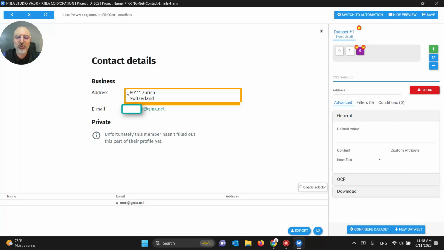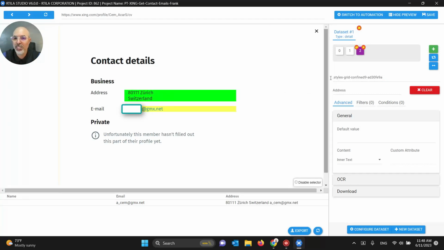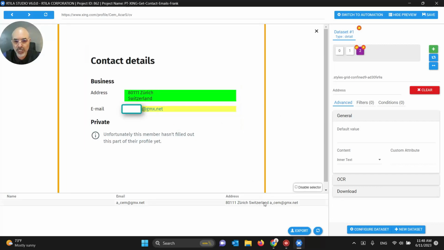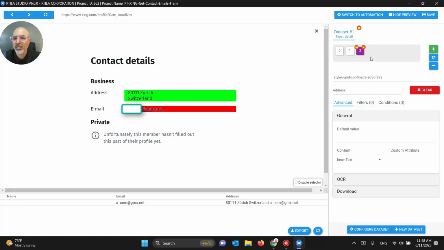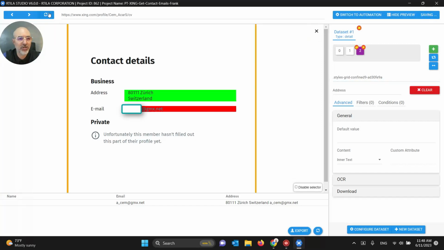Let's say this is enough for you. You click, and now you see it finds 2 results. It catches the address and the email, which you can see here. It's catching the address and the email. But in this property, I don't want the email address. So I just click again the email to discount it. And it's not working. It should have removed the email address. Okay. Which means this CSS selector is not good enough. But let me save. I reload the page.